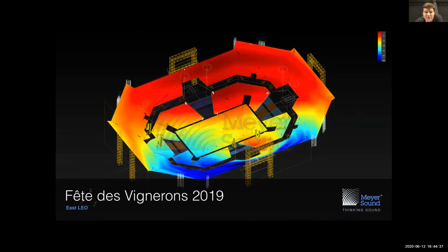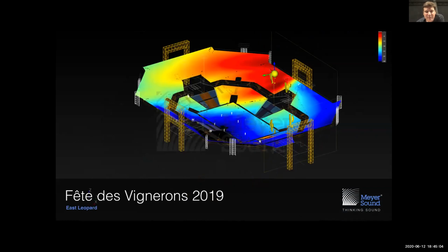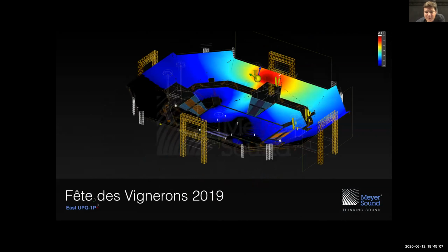So this is again a prediction from the Leo only. This is the east mast projecting to the west sitting, across the arena. You see the careful angling to avoid the stage. This is the Lions, which have now a much bigger role. We have now the Leopard in the back. And that's the UPQs covering the inner of the stage. Because the sitting was much smaller, we can afford the UPQ that is about 50 degrees, opening 50 degrees vertically.